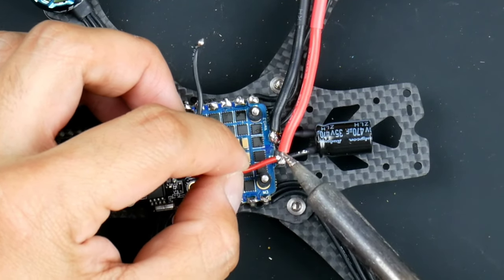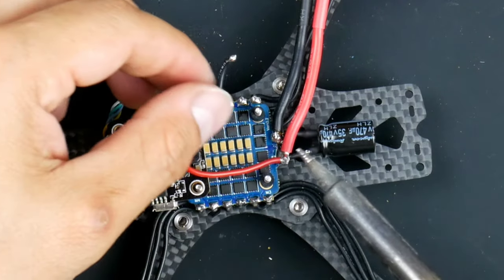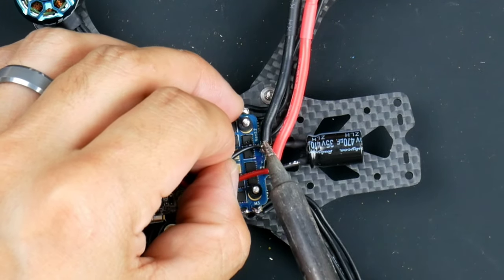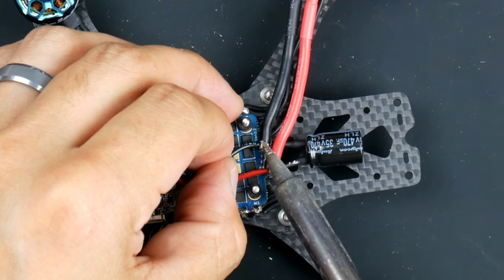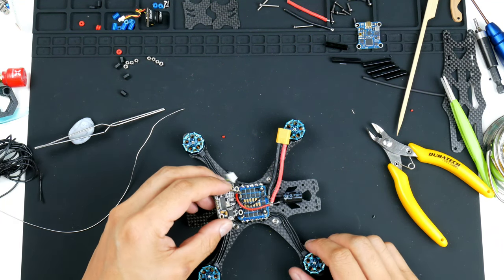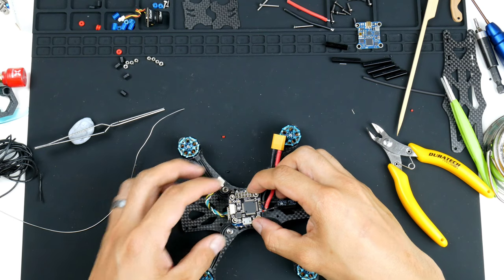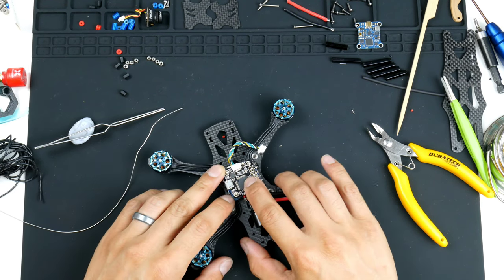Do the positive first. So that's on. And then I'll do the negative as well. So now that they're on, hopefully this works the way that I've got it. I can fold it underneath, and it sits nicely underneath it, so I think that's an okay job. Did okay. And it doesn't get in the way or isn't touching anything else.